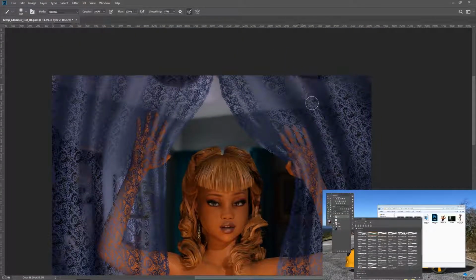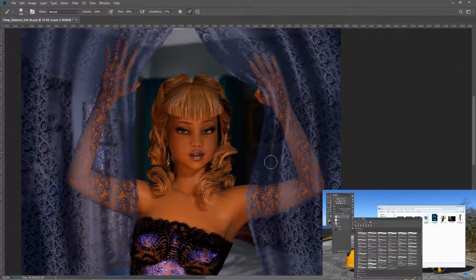I'm going to come through and just lightly stroke like this. Very, very lightly. You know, maybe there's a little bit of a ripple here that has a little bit of shine on it.